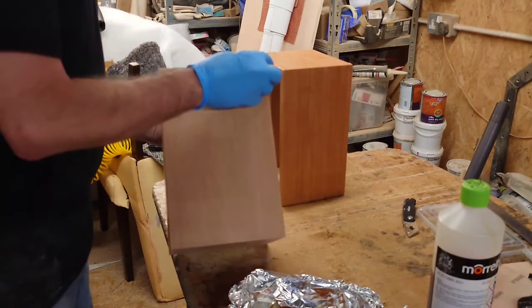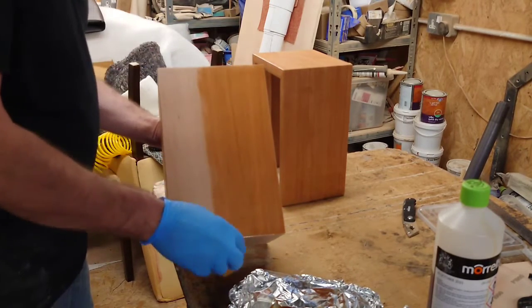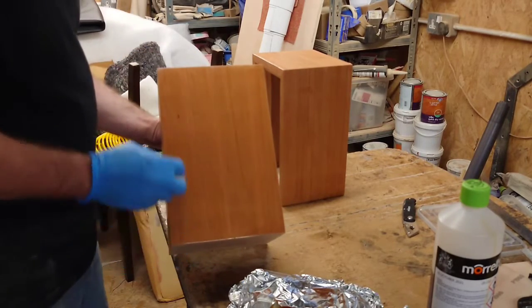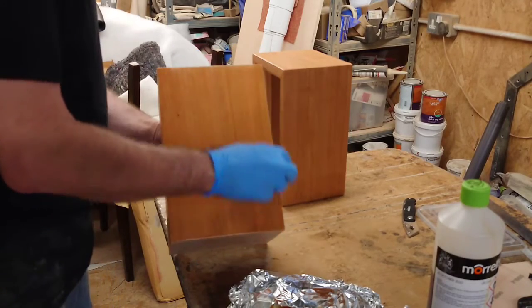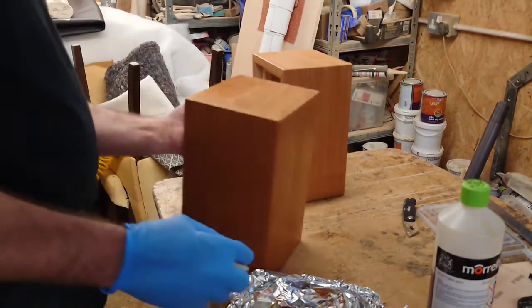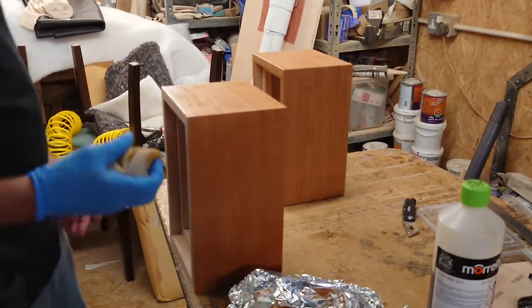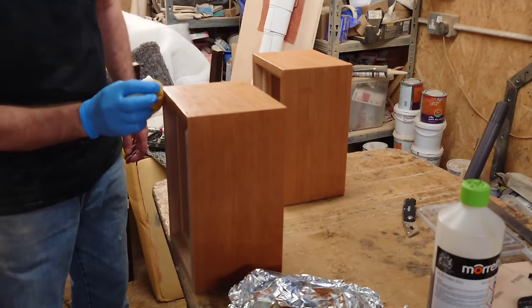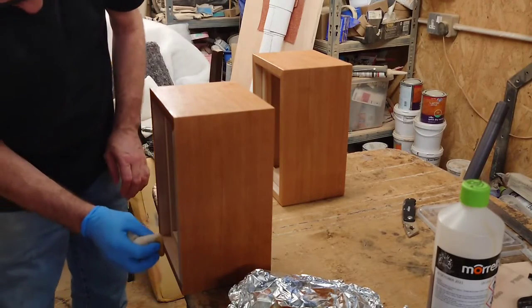This hasn't been watered down at all. And the reason I want to do that is because I want to put loads of polish on there to get that real neat deep sheen on it. Now what I'll be doing afterwards is wire wooling and waxing these back so they come up like a satin look, because I'm not after a high gloss finish on these. I just want a nice silky satin finish.